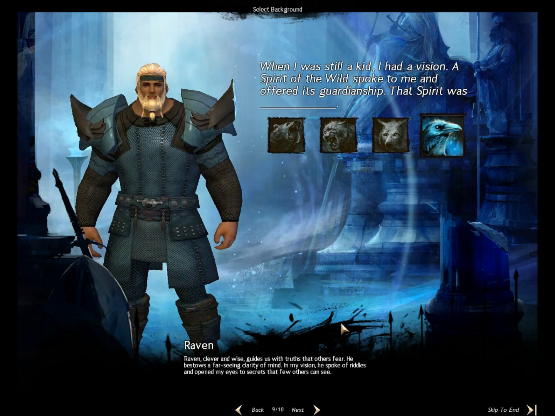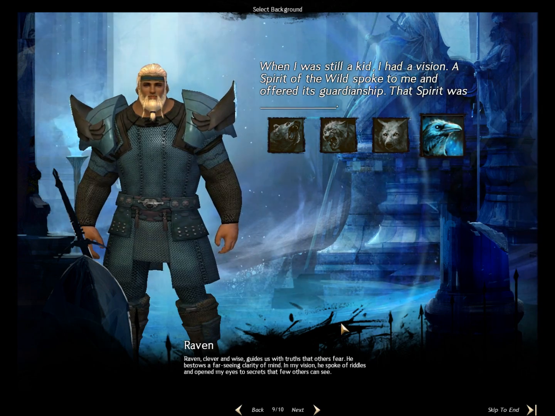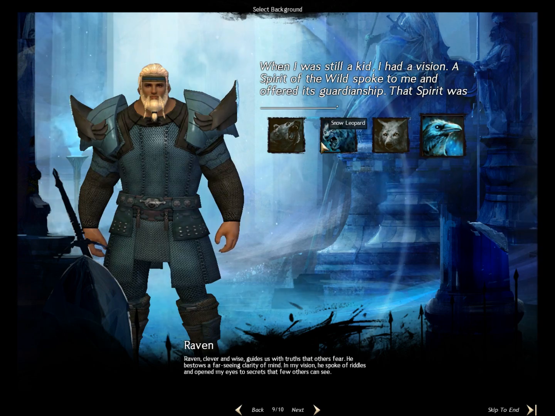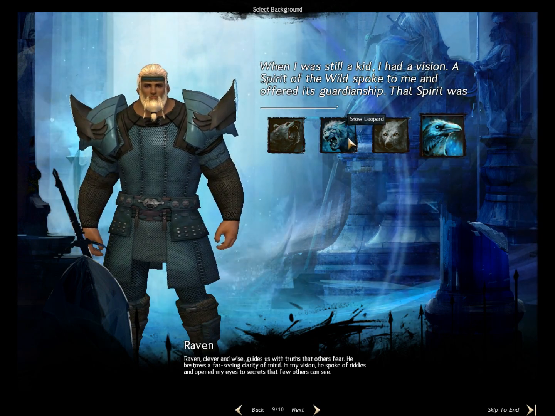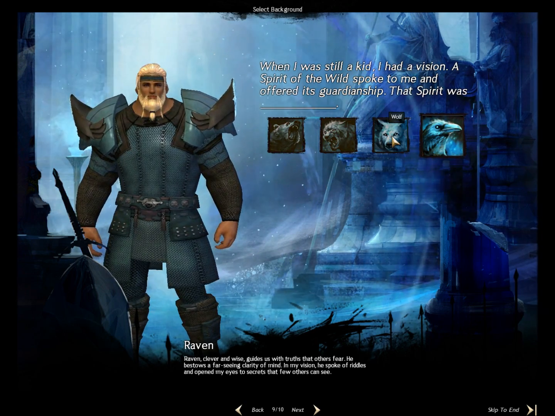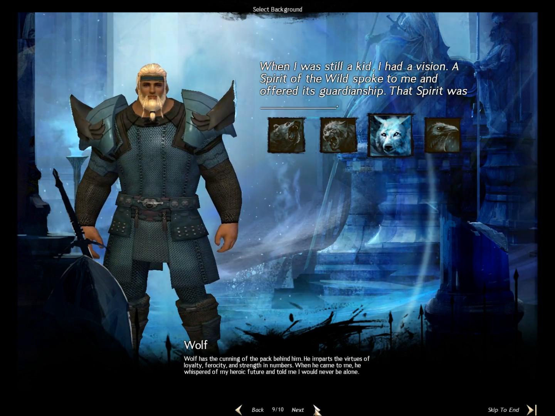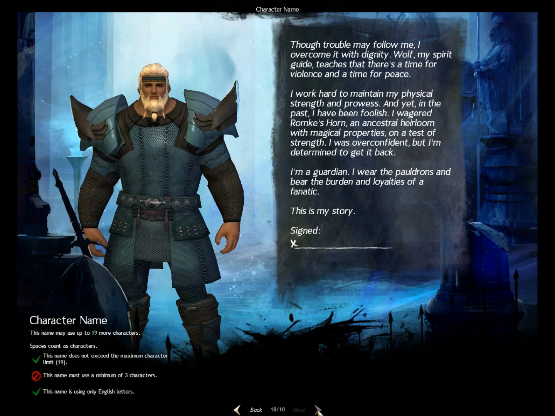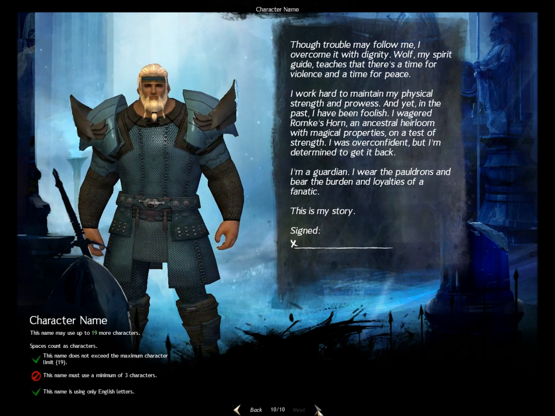When I was still a kid, I had a vision. A spirit of the wild spoke to me and offered its guardianship. That's where it was now. There's raven, wolf, snow leopard, or bear. I'm going to go for wolf on this guy. And then, though trouble may follow me, I overcome it with dignity. Wolf, my spirit guide, teaches that there's a time for violence and a time for peace.